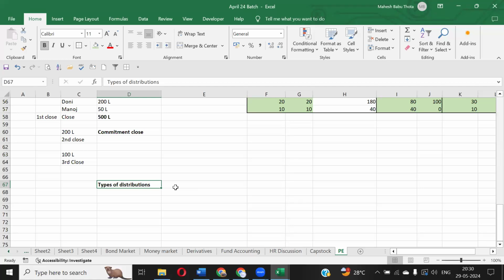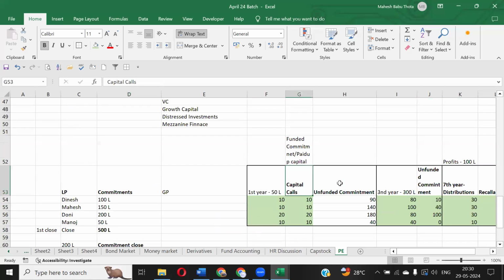Again, guys, all these concepts I'm talking about, commitments, capital calls, distributions, unfunded commitment, recallable distributions, are not only applicable for private equity. The same concepts will be there in hedge funds also. Whatever concepts we are discussing now are a combination of hedge funds plus private equity. But in hedge funds, a few extra strategies will be there, like 4 or 5 points extra. So we'll also cover those points so that we can wind up the sessions.